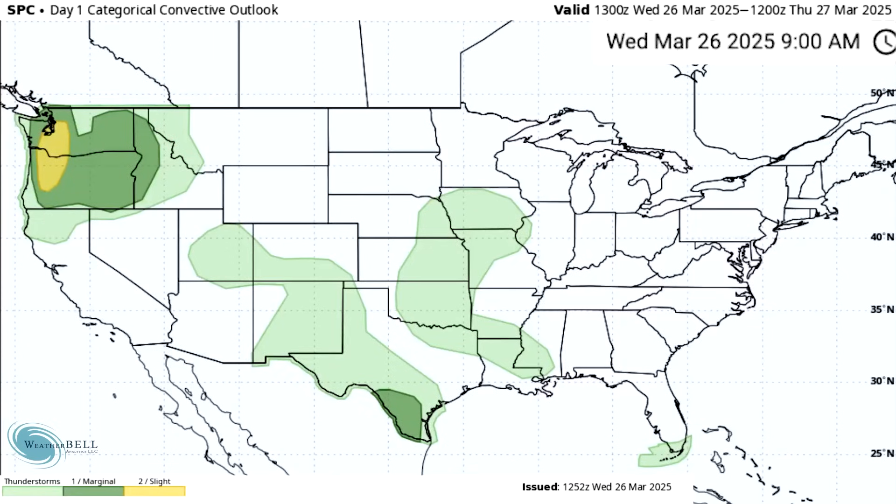Let's finally take a look at the Storm Prediction Center outlooks. Today we have a few areas of general thunderstorm risks — the lighter green areas across the map. No severe weather is necessarily expected, but please heed every watch, warning, and advisory, as you never know what's going to pop up if dynamics get more favorable than expected. We do have two marginal risk areas: one for Washington, Oregon, and Idaho, and one for Southern Texas. And right between Washington and Oregon, we have that level 2 slight risk, where we expect more scattered severe weather reports — mostly hail, potentially fairly large.